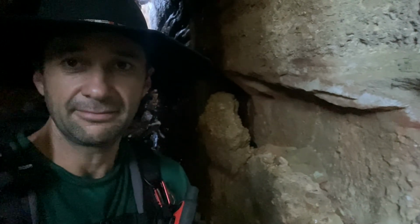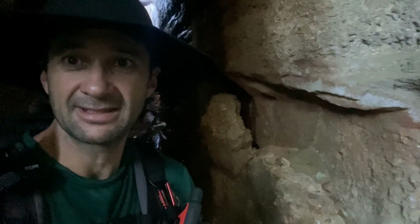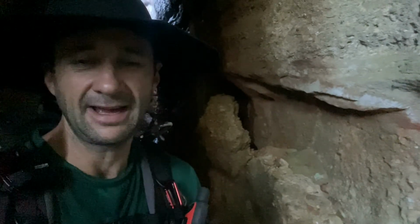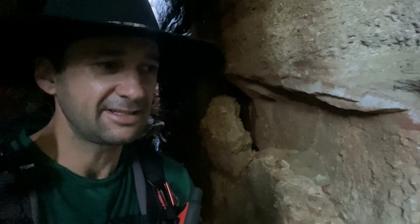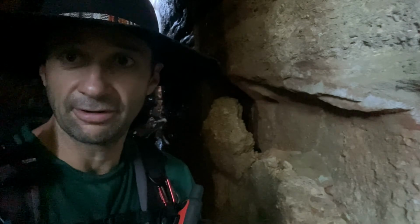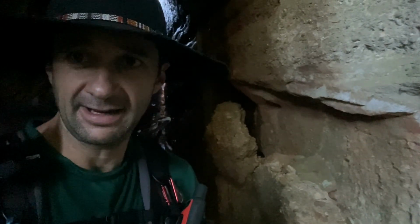However, in this cave, there are some very high tree ferns that have survived. Some of them are a couple of stories high, and they're absolutely spectacular. But I'll show you around a little bit and show you the tree ferns. And after that, I'm just going to sit down and enjoy some lunch. Well, not lunch, some morning tea here, because what a great place to have a break and something to eat.